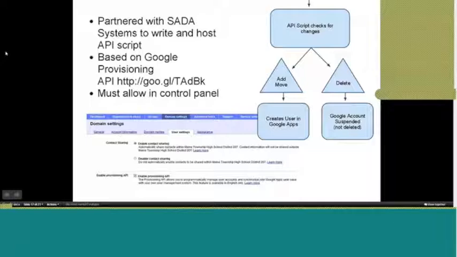So at that moment, they have a password and an account in Google, and that script is a nightly script that runs at 1 in the morning, something like this. So if I create a new user in LDAP right now, by next morning, that user will be provisioned in the system.